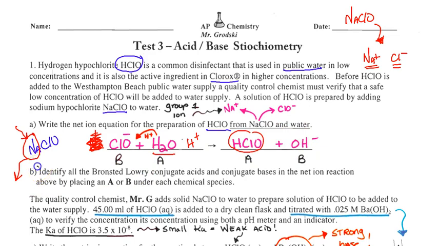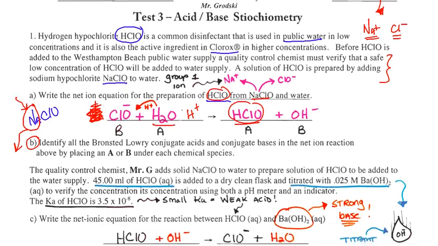But letter B, you should be able to figure out who the acid and bases are. This is a base because it's accepting a proton. This is an acid because it's giving it. And of course, here's the base, its conjugate acid-base pair. So again, I don't know where people got lost here. I know it's worded in a way you have to think about, but you really need to spend some time thinking about what the wording here is. But I was preparing this acid from the hypochlorite ion.